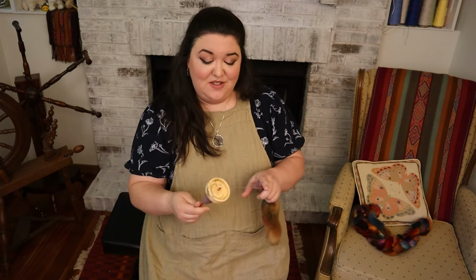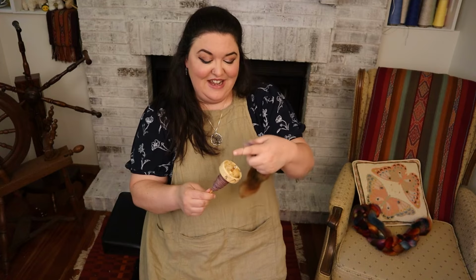And here's my challenge to you. What if today, right now, or Tour de Fleece is about to start, maybe for the challenge days, you can really challenge yourself, if you haven't yet, to try it. Try a fully suspended spin and see what happens.